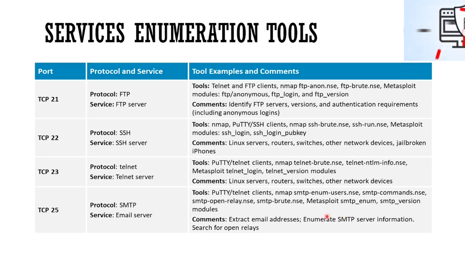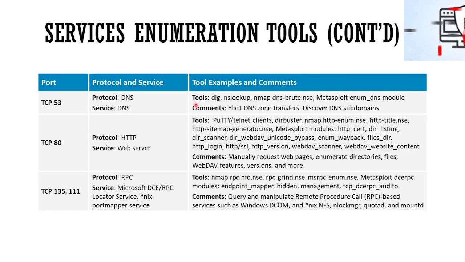For HTTP, a ton of tools. Again, the usual ones, but some kind of Telnet client like PuTTY, Dirbuster, and we actually talk about a number of website enumeration techniques elsewhere. For remote procedure call, RPC, we can use rpcinfo, RPC Grind, MSRPC Enum, plus a whole bunch of other tools.